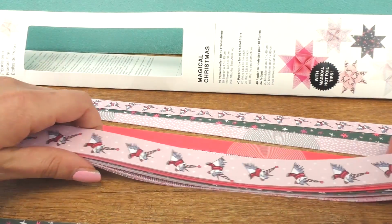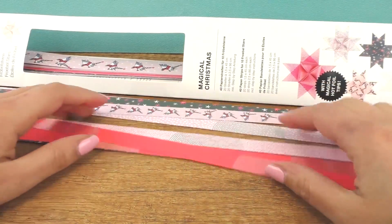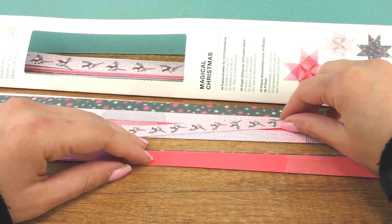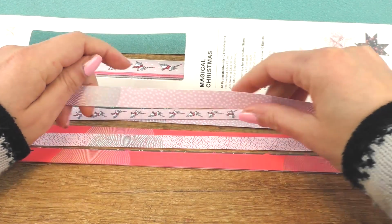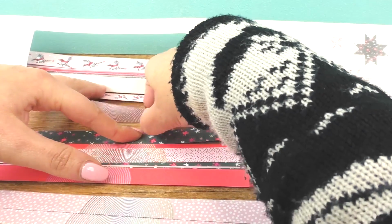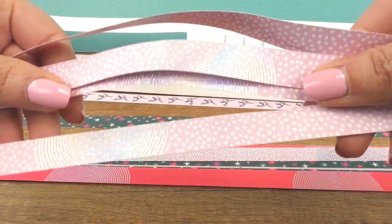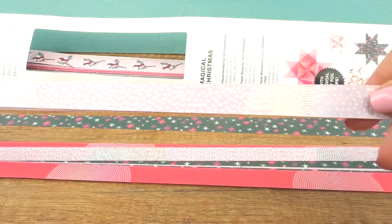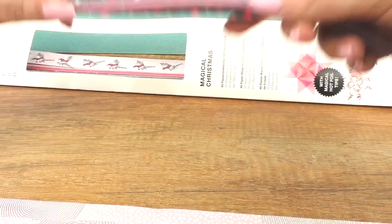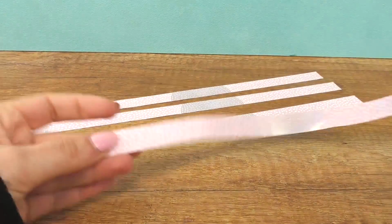I'll leave the thick ones out and I'll be using one of the thinner stripes. I think you can see it better that way. So let's see which one we would like. I think I'm gonna do the pink glitter with polka dots. So here are the 5 stripes. They're too long to fit into the screen, so let's fold them in half.